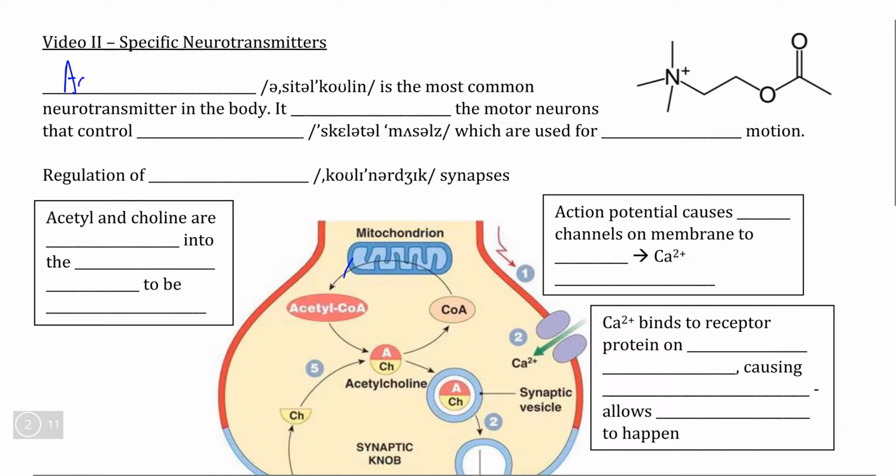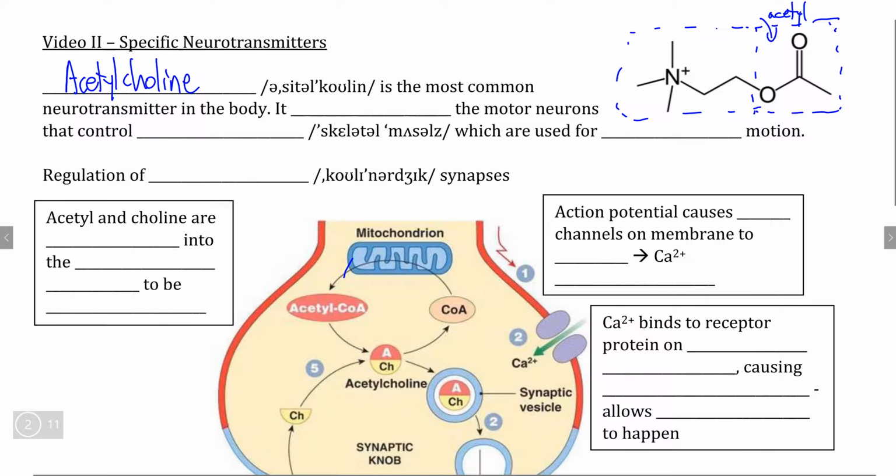In this video, we're going to learn about how the most common neurotransmitter in the body functions to regulate the neurons that it regulates. This is a chemical called acetylcholine, the name for which will become important because it describes the two halves of the molecule that we see here. This is what we call the acetyl half because its structure is based on acetic acid, CH3COOH, and this is the second half, the choline half. So that's the origin of the name, which will be important later when we talk about how it's regulated.